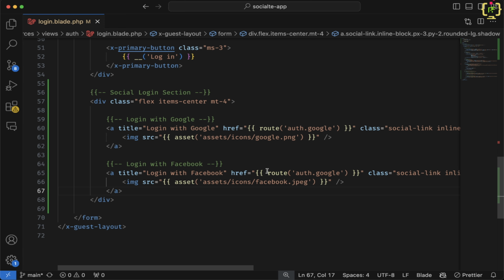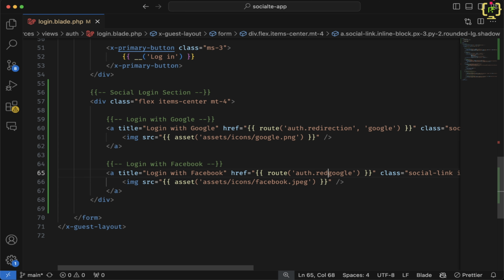So I don't want to create a separate route for the redirection because later we will have more login buttons here, just like we will have GitHub login, we will have LinkedIn, we will have X. Alright. So instead of creating a separate route for this redirection, I will create a common route and I will just pass one flag here. Okay. So what I will do, I will create a route as auth.redirection and I will pass this Google as a parameter inside that.